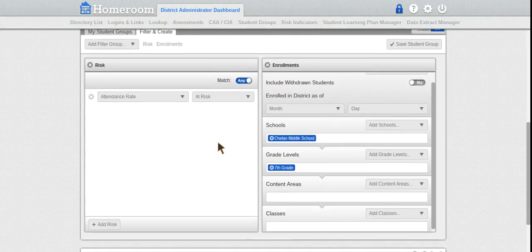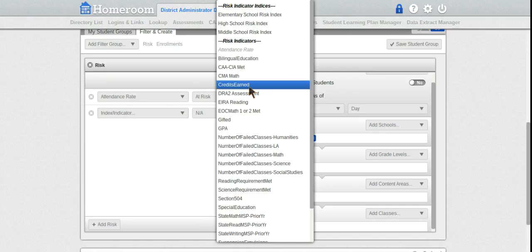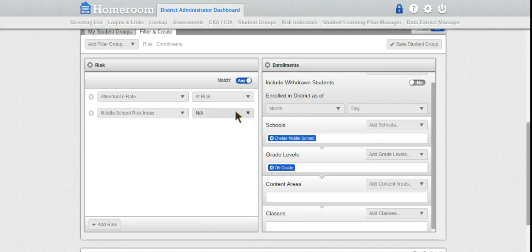So what I'll also do is add something to this. So I can have one attendance, but let's add a risk to it. So I'm going to another index indicator, and I'm going to take the overall middle school at risk, so that they combine with all their things, with academic, behavior, attendance, all of those put together, are they at risk?